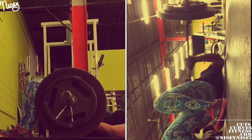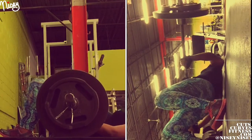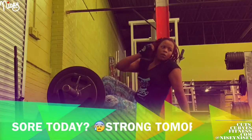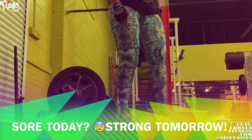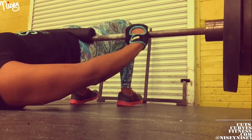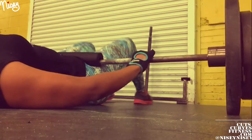There's a whole video on YouTube about these hip thrusts, so I'm not going to get too much into them, but basically I absolutely love them. Again, these are a different variation from the Smith ones. After I learned how to do the Smith ones, I kind of abandoned these, but I absolutely love them and I might go back to them soon.